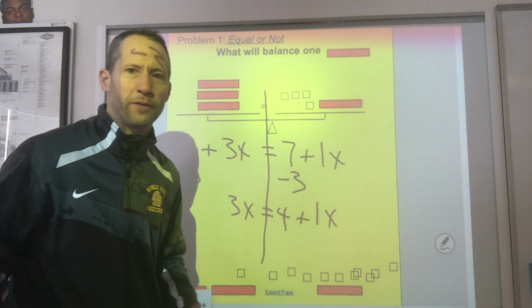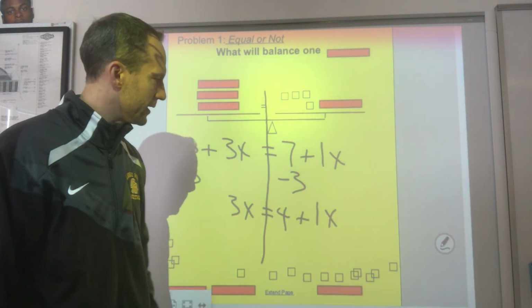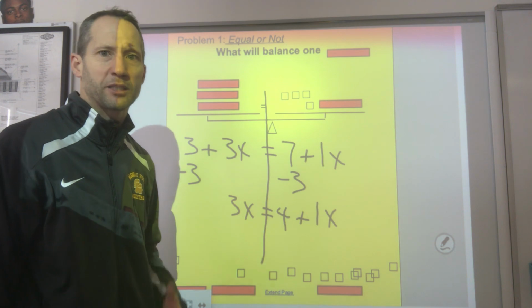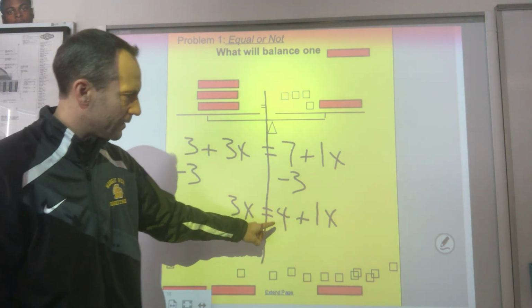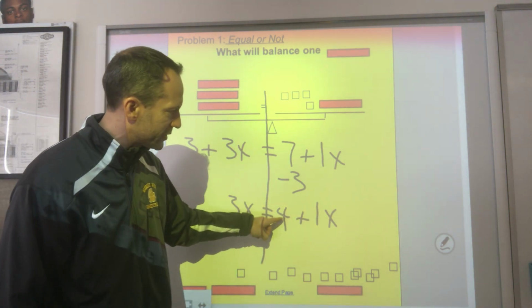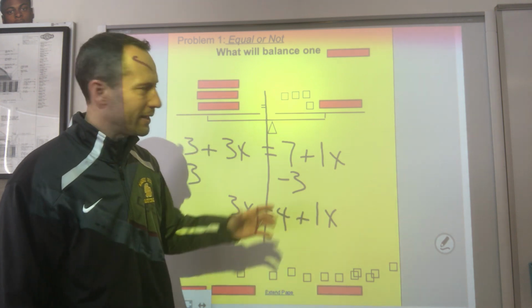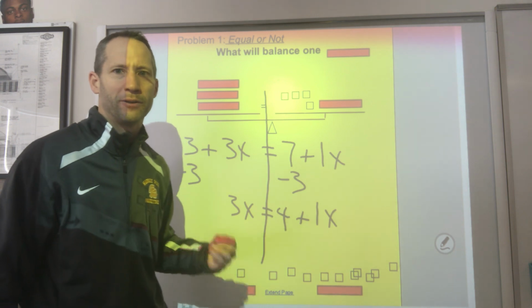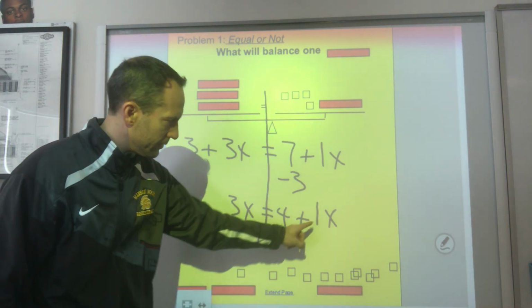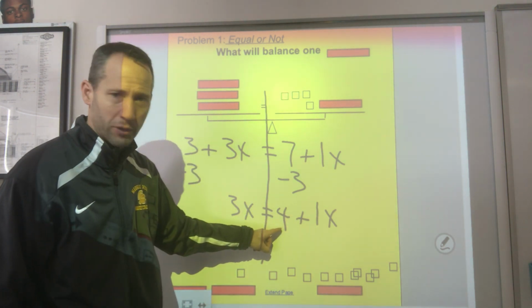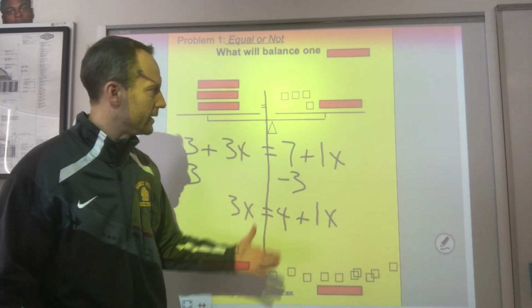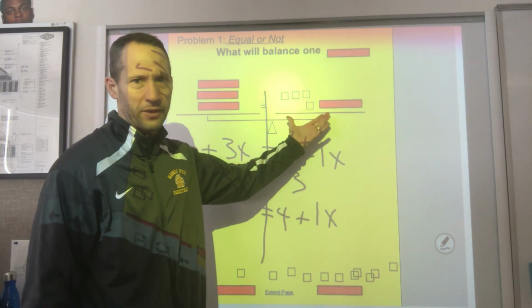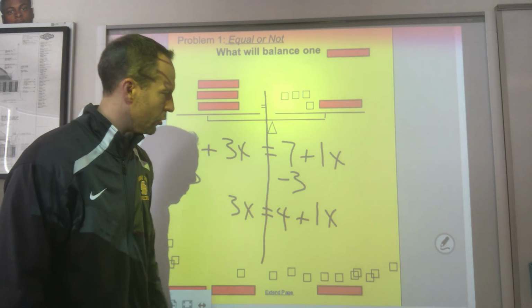Now this is a review of our previous unit when we were simplifying algebraic expressions. Over here, the temptation is, can I add these two together, this 4 plus 1x? Well, in this case, you can see that I can't. They're 2 different things. They're not like terms. This one has an x. This 4 doesn't have an x. They're not alike. Up here, we can visibly see that they're not alike, so I can't combine them.